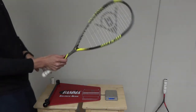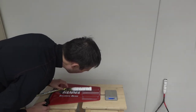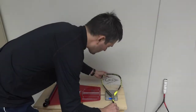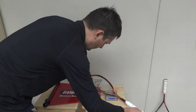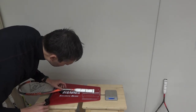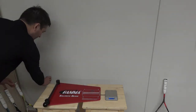All right, and our last two, the Revelation 125. Balance point is about 35.5. That's a bit head lighter, and it does feel that way. And a weight of 149 grams on this guy. And the 135, the all-in weight of this one is 155.5 grams, and the balance point is, if I can figure it out, just past 36 centimeters.